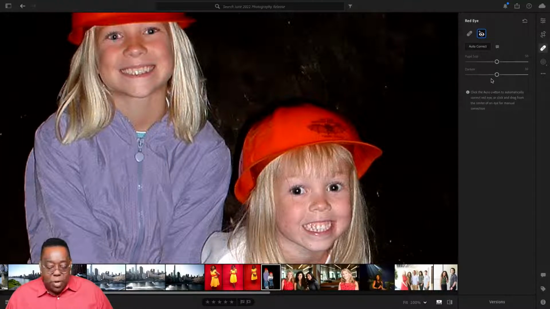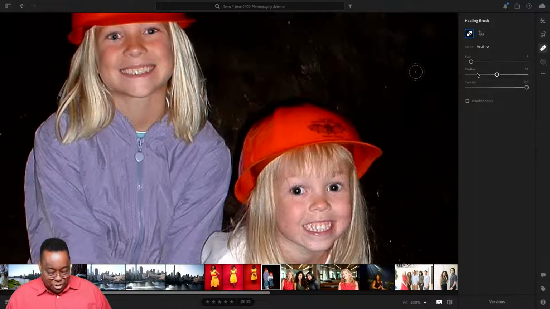And of course, what if it missed it? What if the AI did not grab all the eyes? Like, for example, I had another shot where it got 3 out of 4. So this is still a tool. If it didn't get all 4 eyes, you can go in and manually click on the eye that it didn't get to apply it to that eye. So if it missed any, maybe the head was turned and it just didn't see it right, you can go ahead and apply it manually. So that is the auto red eye reduction.